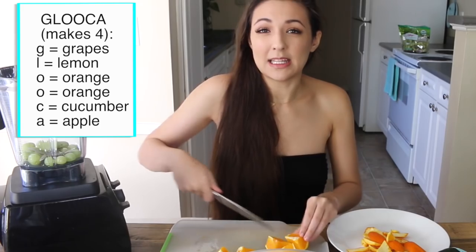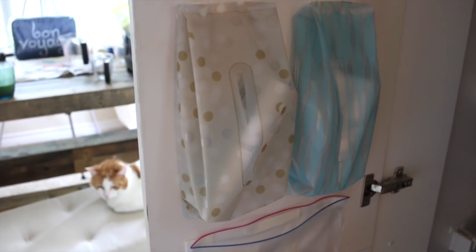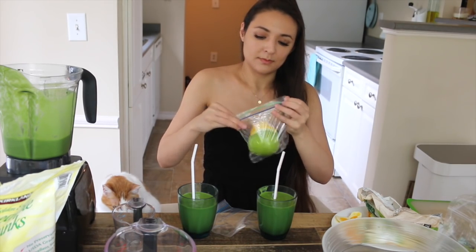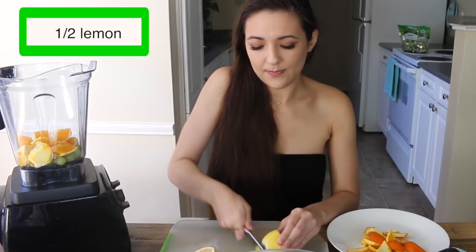When you store the lemon and the apple, you want to kiss them together so that the lemon is keeping the apple from going bad. That's what I always do. So we're just going to dump a whole orange in here. And so every time I go to the store, I always remember GLOOCA, you need 2 oranges.